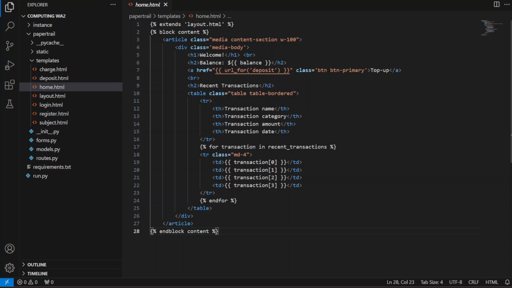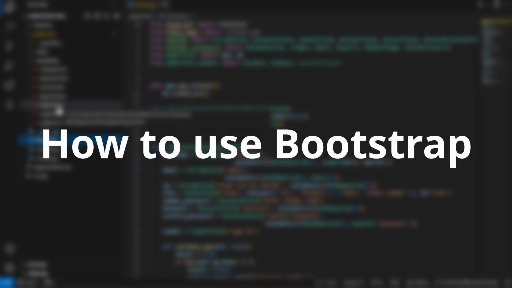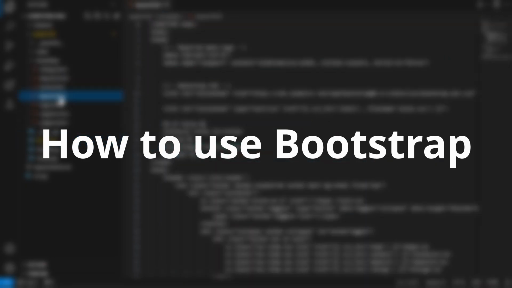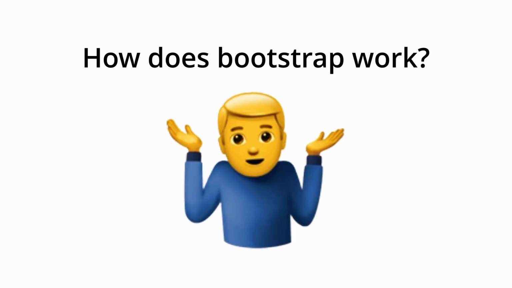Now we'll be going into what Bootstrap actually does. So how does Bootstrap work?